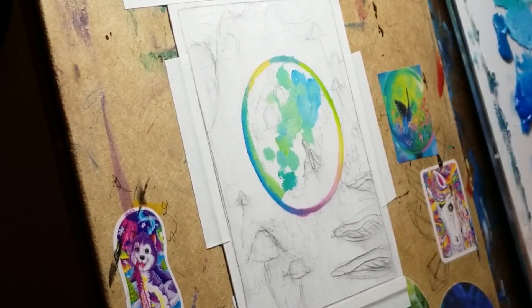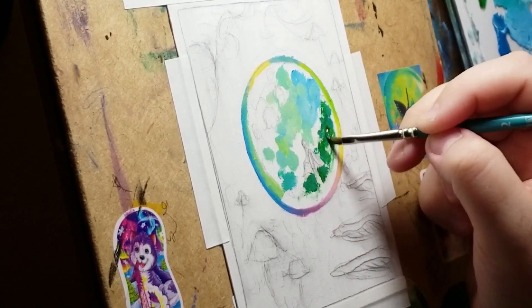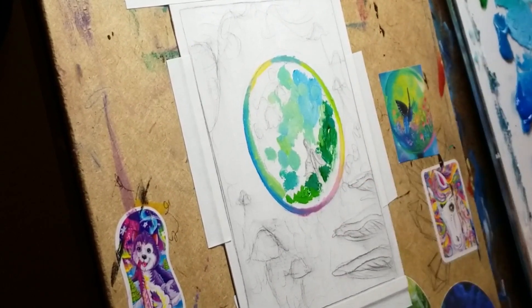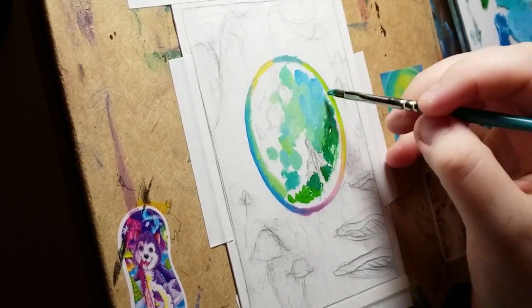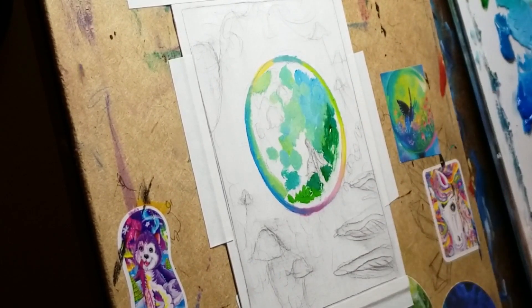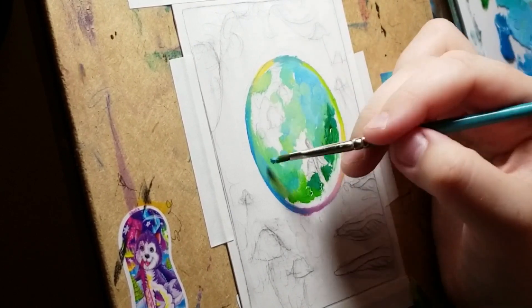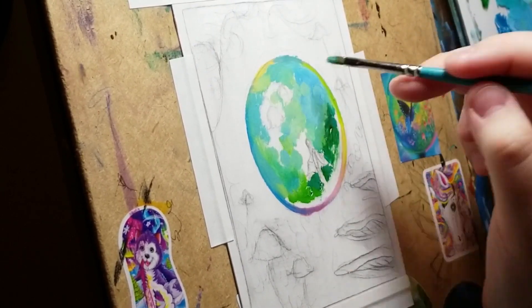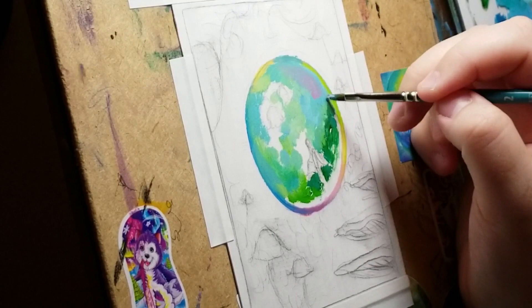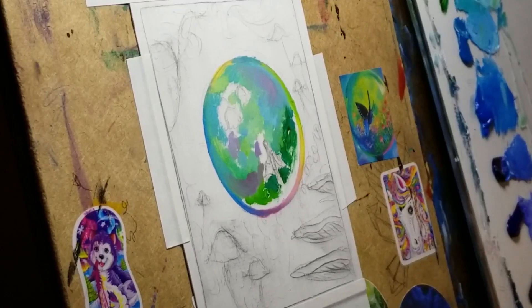With this paper I used Liquitex matte medium — it's clear, really sturdy, and has a very fine tooth. I love it. I use it for sealing all of my drawings, and about two layers of that and your paper is protected. I use Strathmore multimedia paper; it's very heavy like cardstock and also very smooth, so I really like how it acts like a panel when you draw on it and seal the drawing off.